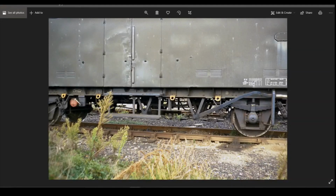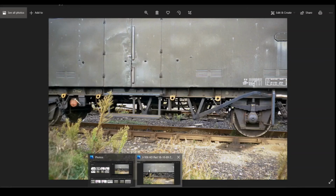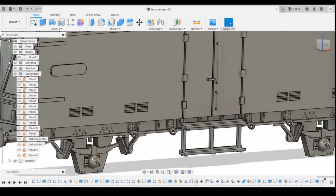The last thing I'm going to do on this episode is draw the 4 door bumpers here. So obviously this left hand bumper has got to be twice the distance from the bumper to the edge and edge to the bumper. And you can see how they're not symmetrical, and this is going to be the same. So the distance from this bumper to the edge and then the edge to this bumper will be the same. So again, just using little circles here. Height wise, they're just below the top door handrail.